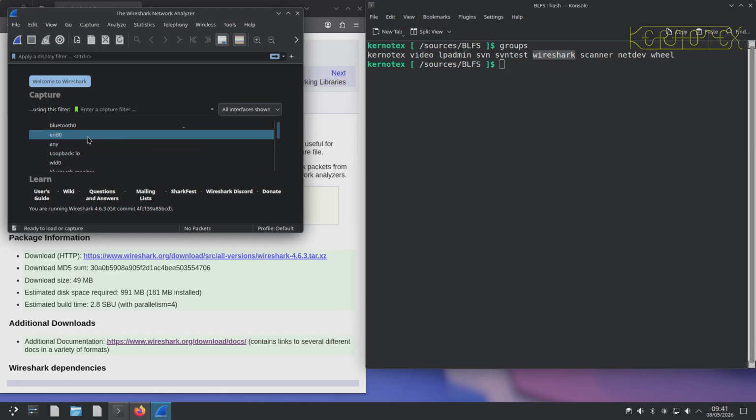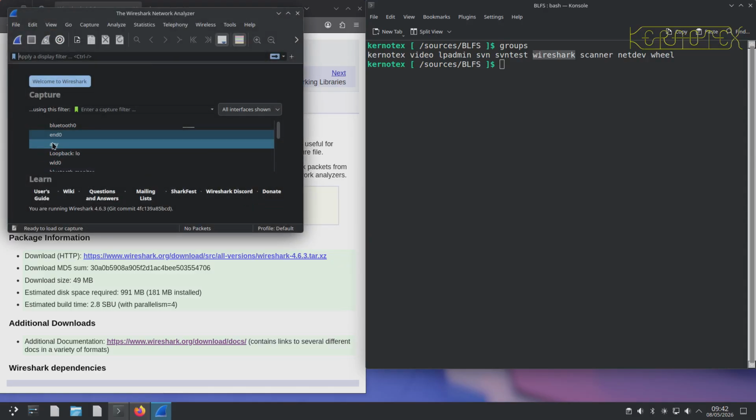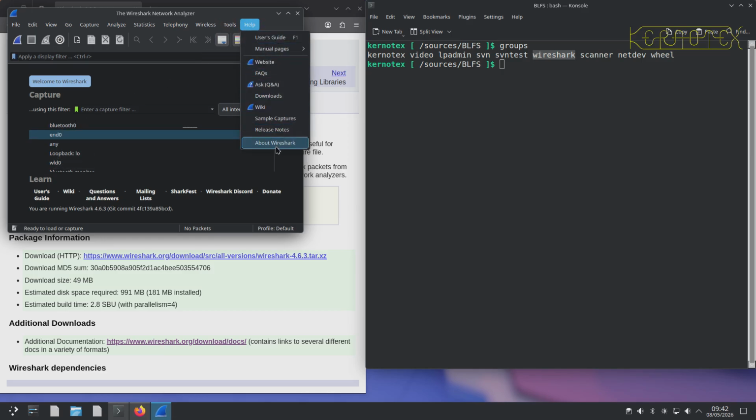And I think that was the... Okay, so it looks like there's some more configuration to do, but you can see it's working.